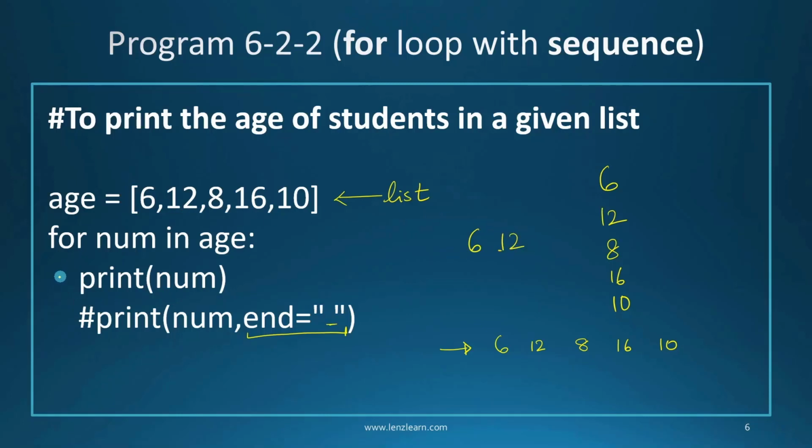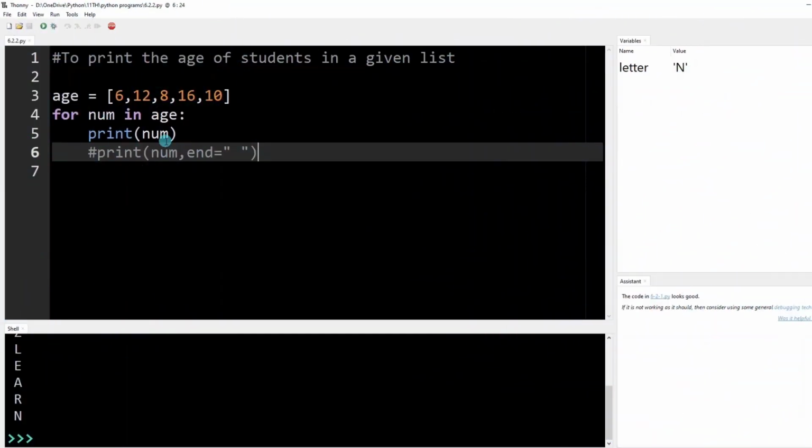So now I'll execute this program first by using the first print statement, then I will run the same program using the second print statement. By seeing the output, you will understand the difference. Alright, our program is ready. You don't have to worry about this line right now because it is commented. So it is as good as I don't write this line in this program, right? Your interpreter is not going to consider this line, the last line.